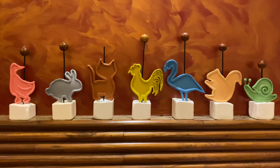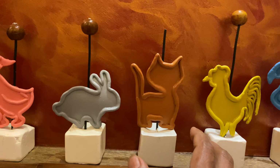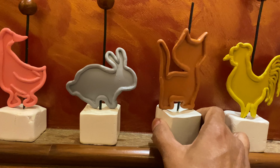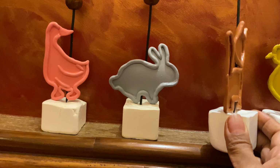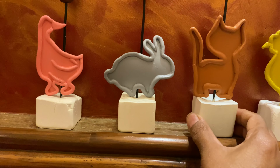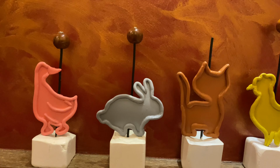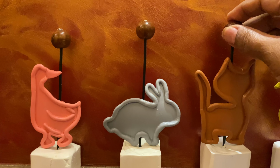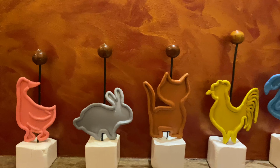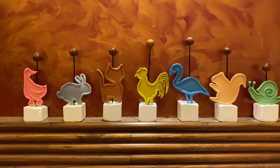So this is how you can arrange the animals and birds on the blocks which we made with wall putty. As we made these birds with plastic, they are very lightweight. You can stick them using masking tape, and I fixed a wooden bead on metal wire for the final look. I am very happy the way the blocks turned out. We can really experiment in many ways using these blocks.